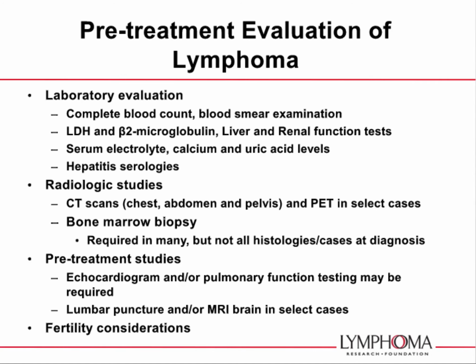What about the pre-treatment evaluation once it is diagnosed? Well, there are some similarities. Usually, as you know, there'll be blood tests. There's some similar ones. There will usually be some scanning, whether CAT scans or PET scans in certain types. Sometimes we'll do a bone marrow. I mentioned that lymphoma is in the blood. Well, where does all of our blood come from?